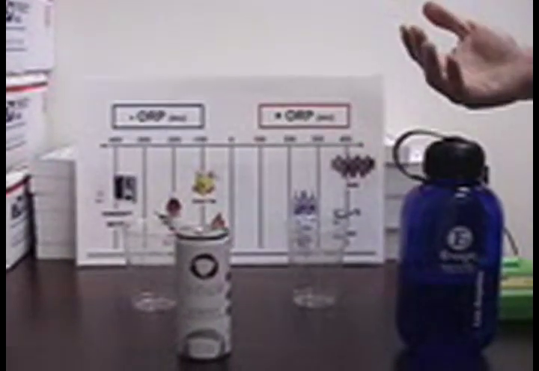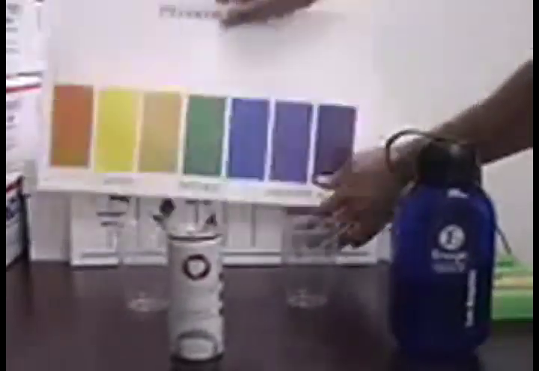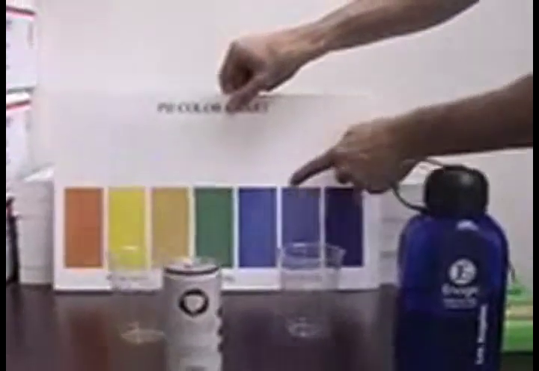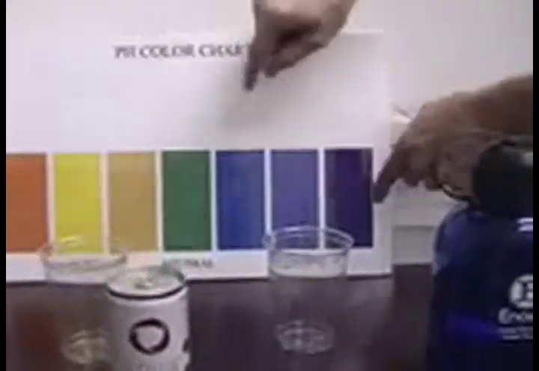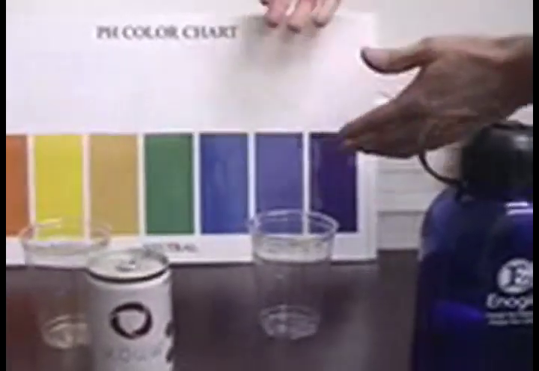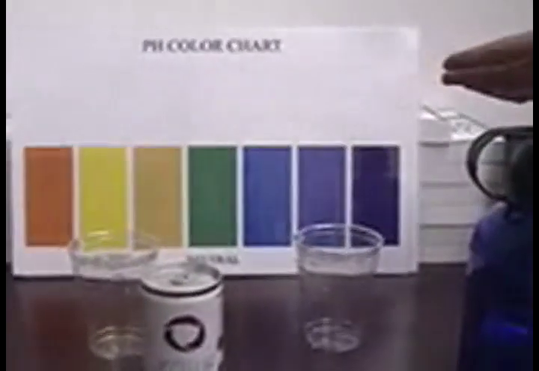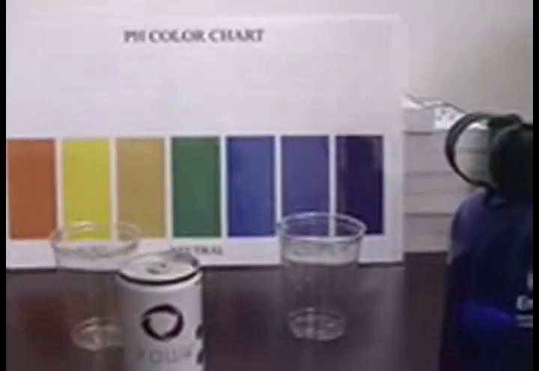How much antioxidants are present and what is the pH? We all know that with a higher pH, we will help to alkalize our body. We want to be drinking something in the 9.5 to maybe the 10 range and that will help to flood our body with bicarbonate buffers to raise our pH.